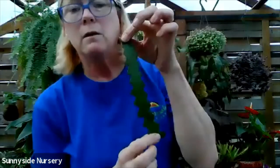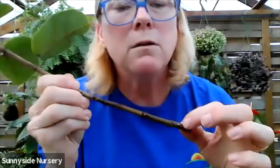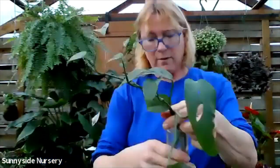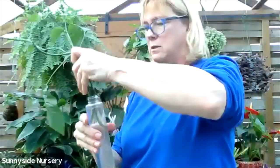Now this is a zigzag cactus that I just put in before the class started - they're so cool. I just want to show you the foliage. That eventually will sprout and we'll plant that up. This is a little ficus lyrata - it's like the fiddle leaf but with a smaller foliage. And you can see that's getting ready to push some roots out as well. We kind of have fun in the back of the houseplant department. And this is a swiss cheese - it's got little nubbins on there too. This one's got a root about an inch in length right there, so it's got a little bit more time before it goes in the soil.